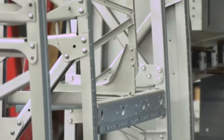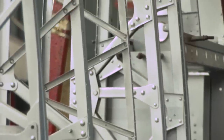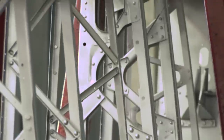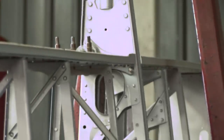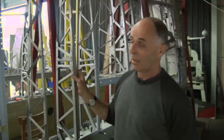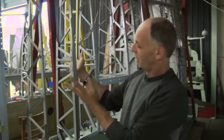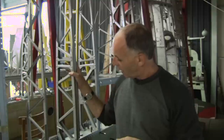The nature of the structure of the Spitfire was probably fairly typical, if you like, of 1930s, probably the English-British way of thinking about making parts. Count the parts in this rib, you'll probably come to 25, 30 separate pieces. The contemporary German aeroplane at the time, the Messerschmitt 109, would have just been a one-piece pressing. They'd have just made a great big press tool and knocked it out on a big press.